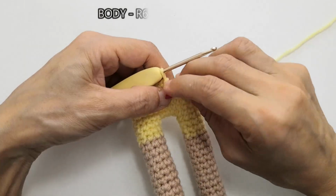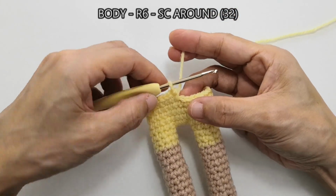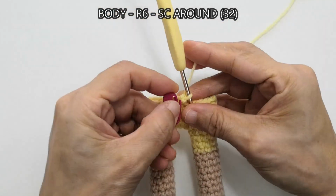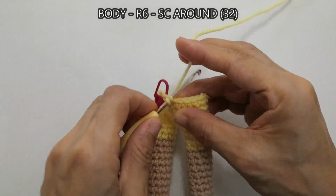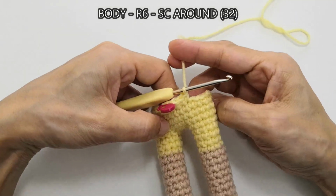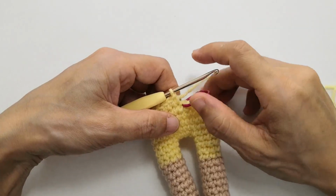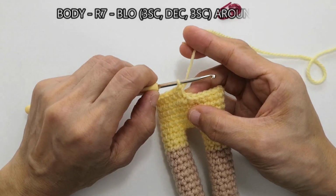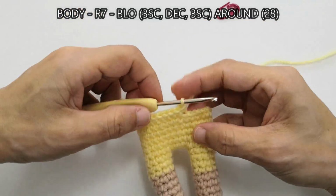Round number 6, 1 single crochet in each stitch around. Total stitch count for the round is 32. Mark the first stitch. I'm going to crochet off camera, so see you at round number 7. Round number 7, we work on back loop only. We do 1 single crochet in each stitch for the next 3 stitches. Mark the first stitch.